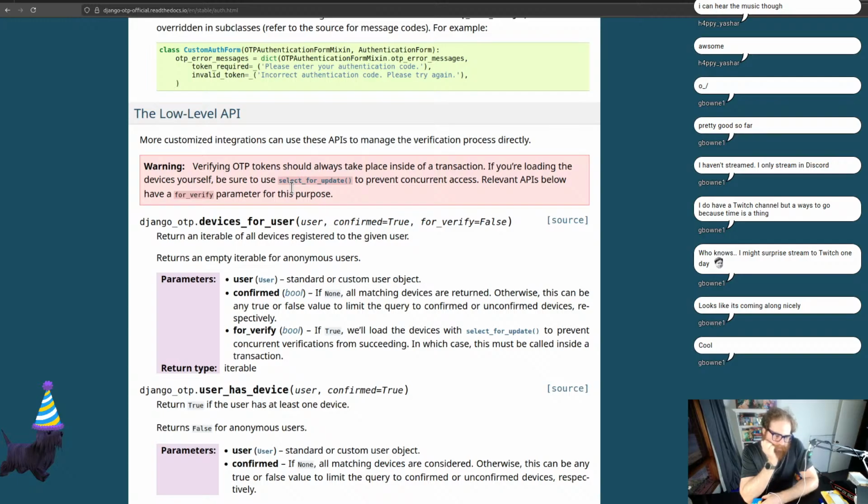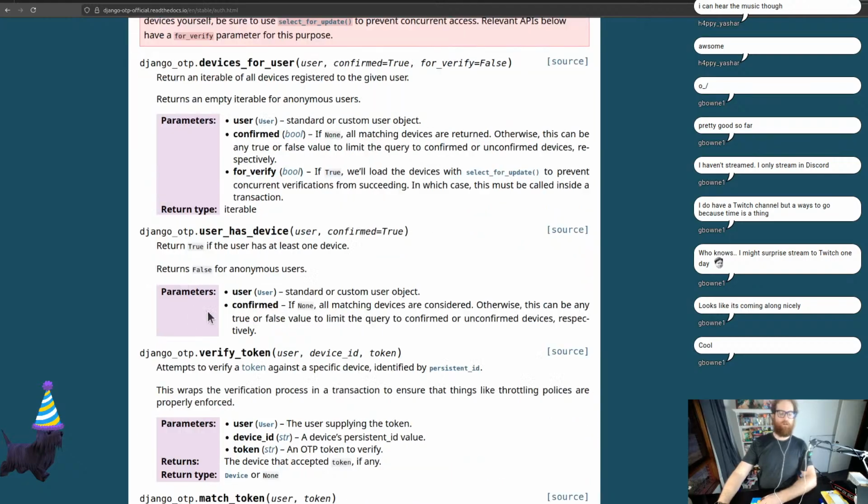Otherwise, this can be any true or false value to limit the query. All right, cool. Yep. Returnable type, iterable. That's probably what we want.